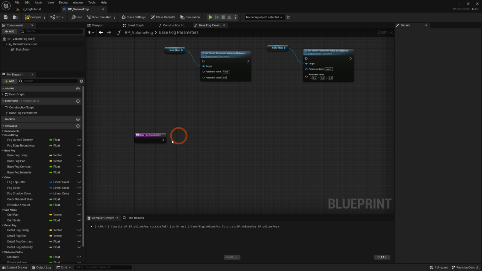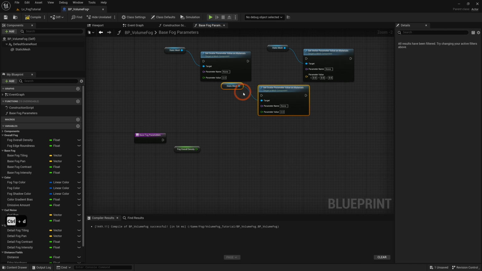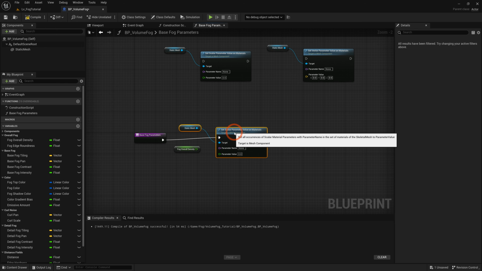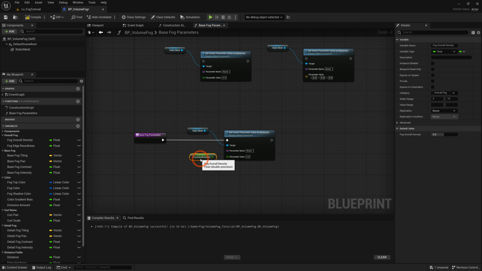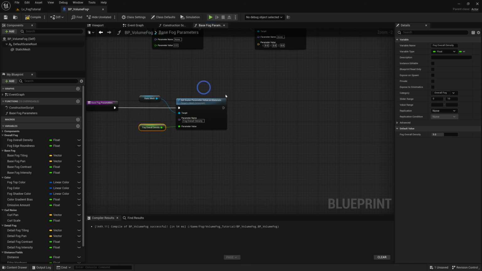From our variables list, let's drag the fog overall density, click on get, and let's duplicate a scalar node and plug it into the execution pin and plug this into the parameter value and set the parameter name as fog overall density without any mistakes.